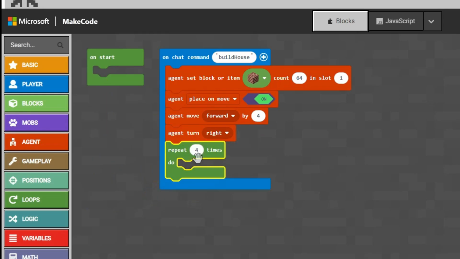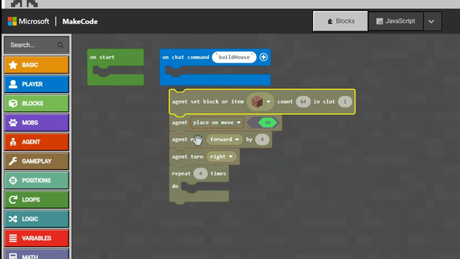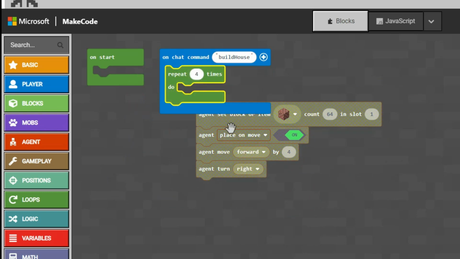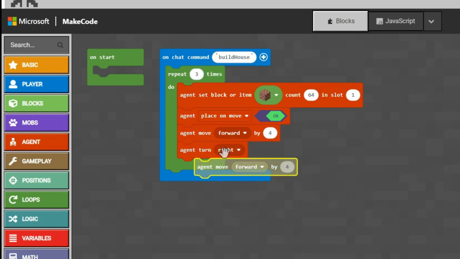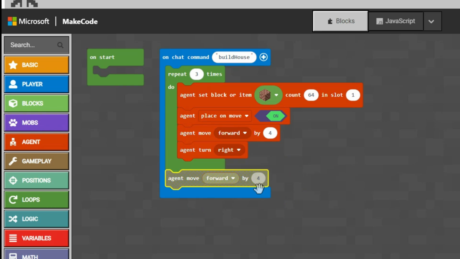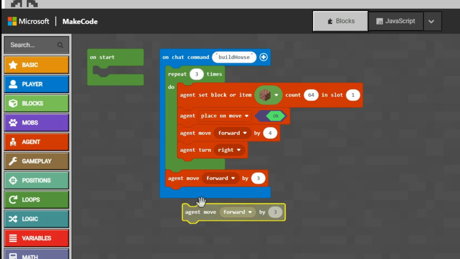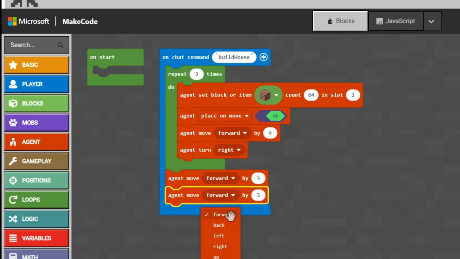So what we did in the activity 2 was we did a repeat. So instead of having to use the chat command 3 times, we'll do the repeat 3 times. And then after that, we did a move forward by 3. And then we did a move right, but I'm going to change that to move up by 1.